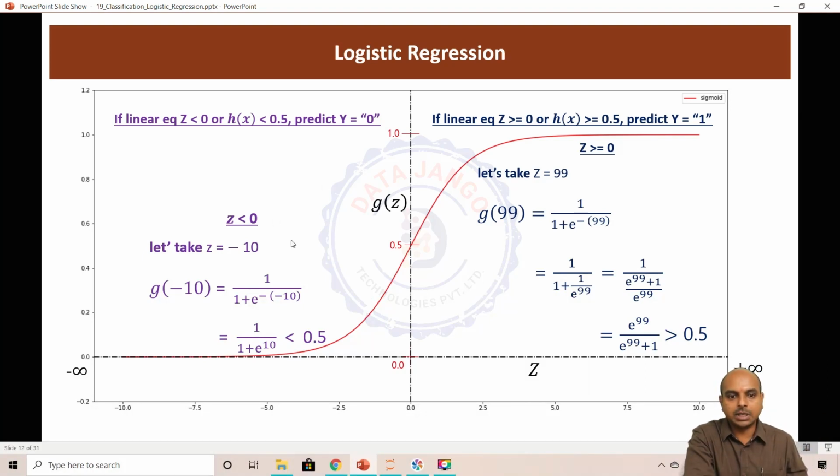Or you can take the logistic regression equation and use 0.5 as the threshold, because the logistic equation gives you a number between 0 and 1. The linear equation gives you a number between minus infinity and plus infinity. Either way you can do classification, but logistic regression is more convenient because it gives you a number which is like a probability. So that's about how exactly the logistic regression function gives you a number between 0 and 1. And a linear equation can also be used to classify a record when you take 0 as the threshold.